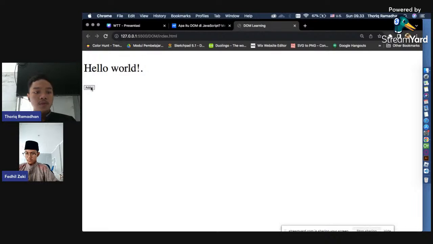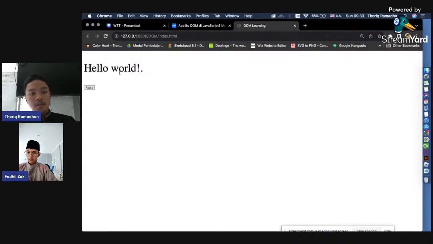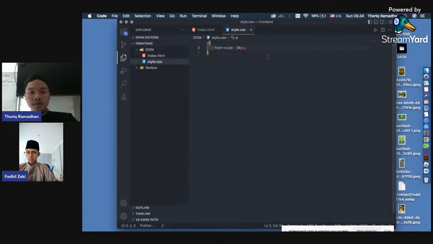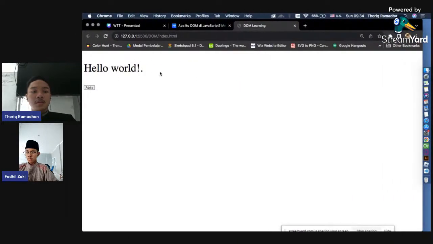Maybe you will click here and there is a new DOM tree, but there is no new tree here. You cannot use HTML or CSS every time the user clicks this button. So what you need is JavaScript playing here. Maybe I'll just add another styling here.